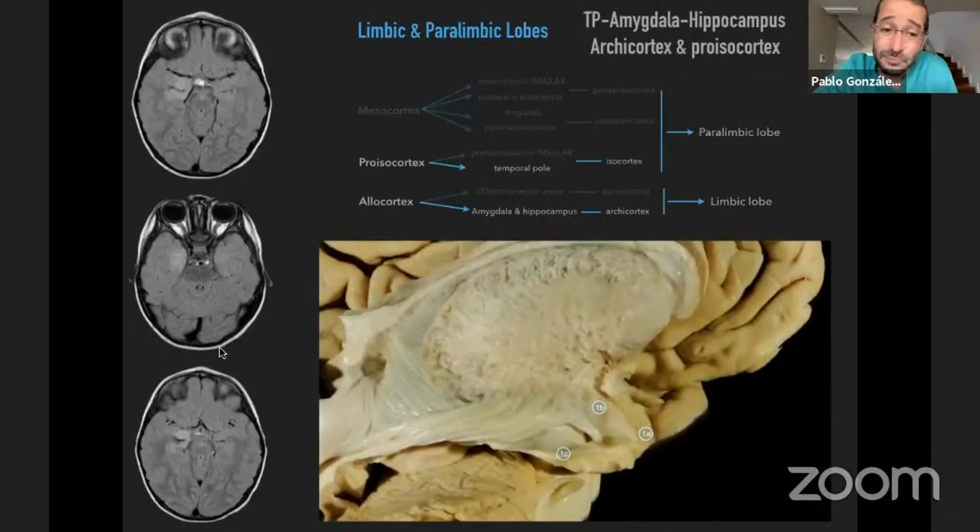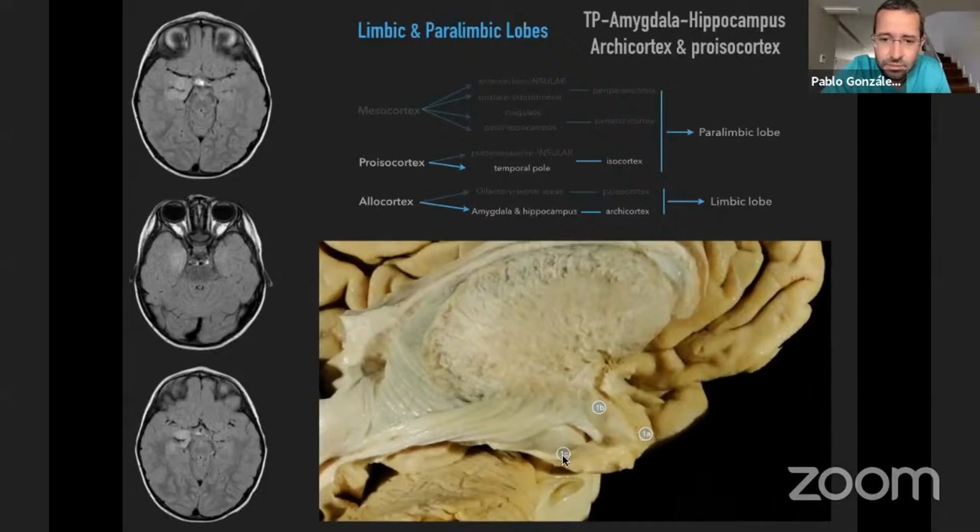This is an 18 month old baby, who came to our department with very uncomfortable seizures in 2014. And this is a very special tumor, which is mainly growing, as you can see, in 3 different areas. So it's growing in the temporomesial pole, also in the amygdala, and in the head of the hippocampus. So this is the area of interest, and these are some important fibers we want to preserve in this case.